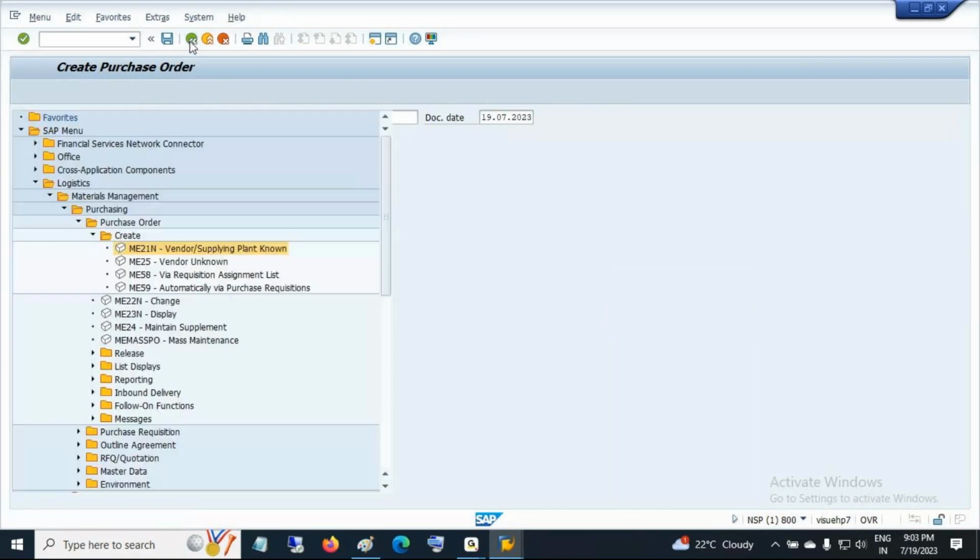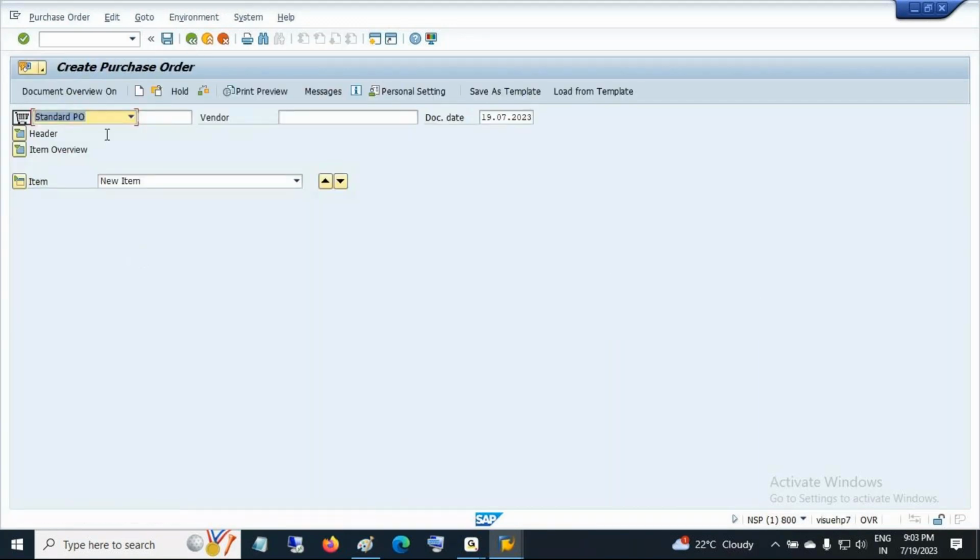If I double click on this ME21N, this is to create a purchase order, against a vendor. The purchase order screen you see here is the same throughout the world. Maybe country and language change, but the screen given by SAP remains the same.